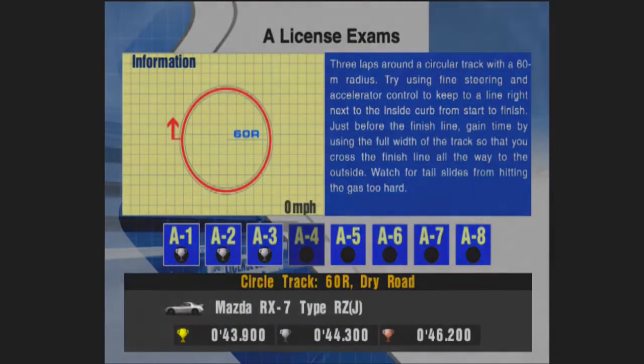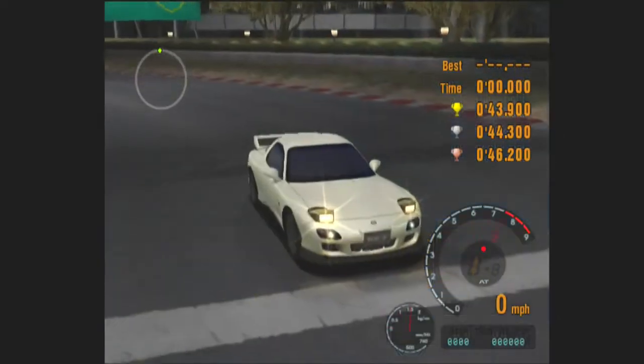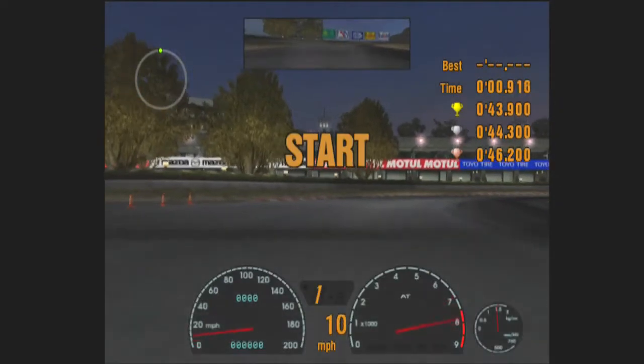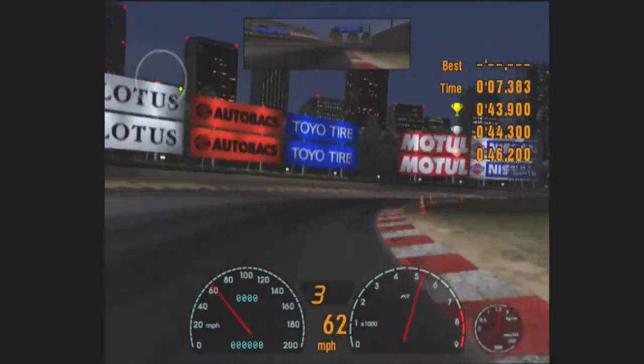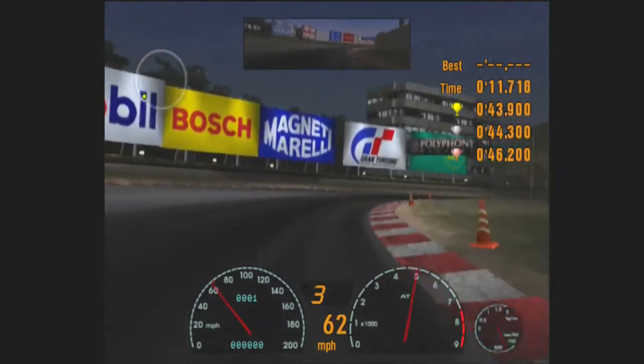A4. Oh, a circle track. Mazda RX-7 Type RZ. Now these I don't remember being very hard. Of course it would probably take me a few attempts to get a gold. But what you want to do is... Wasn't there a similar test? Yeah, there was a similar test in Gran Turismo 2.